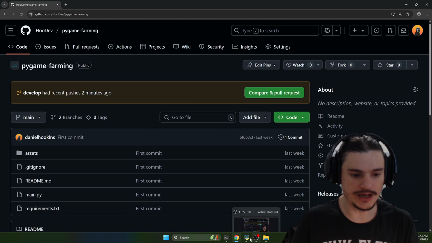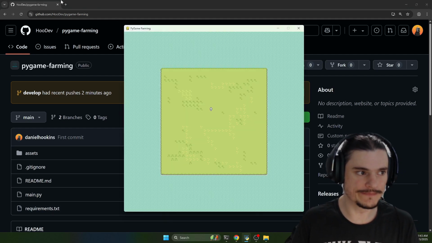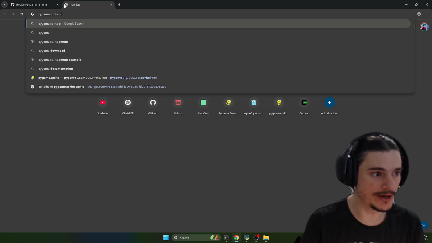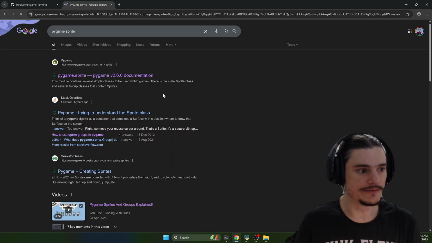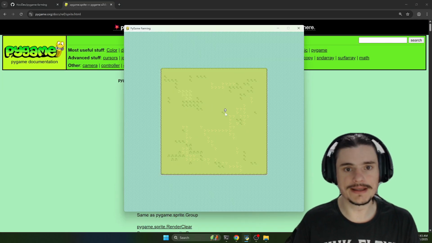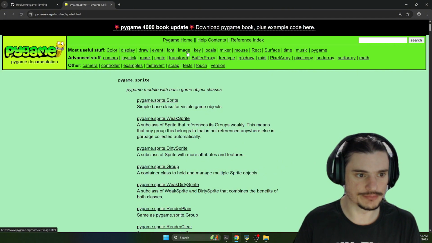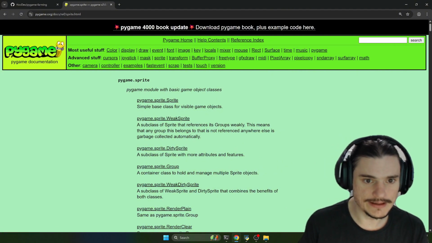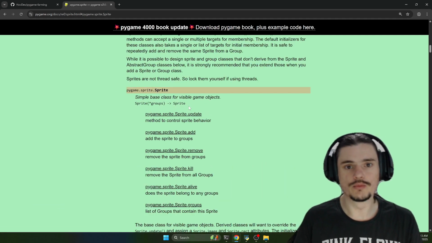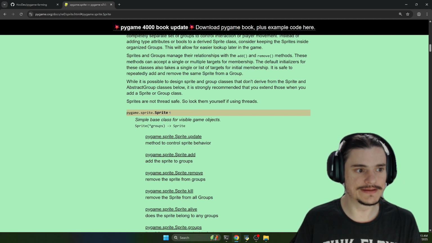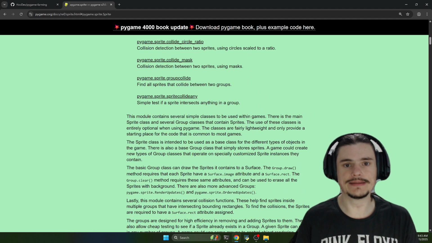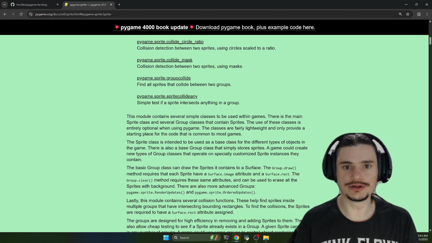So today we are going to be doing some refactoring. We are going to take a look at Pygame sprites. Now, the problem with the way that we've built this so far is that we're not making use of these Pygame sprites. Here is the documentation, pygame.sprite.Sprite. What we can do is extend this sprite class, and then we get a lot of nice things included in that.